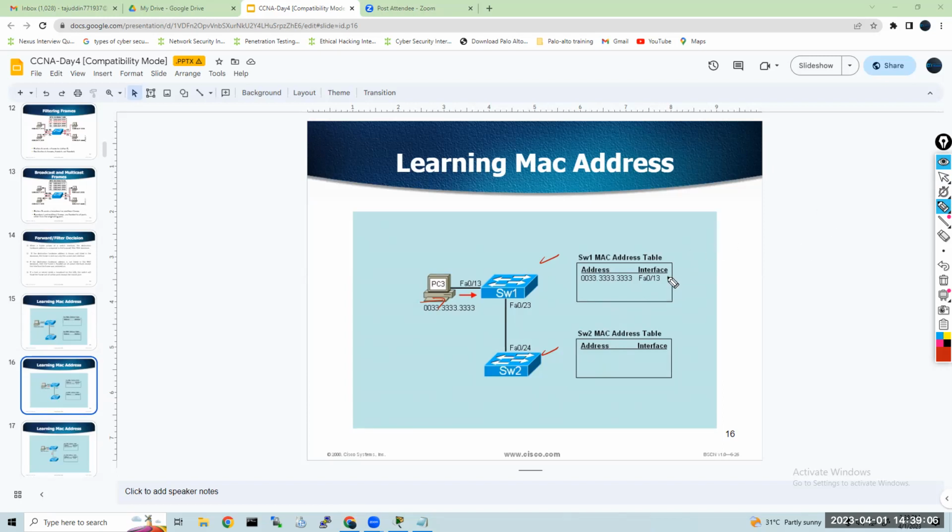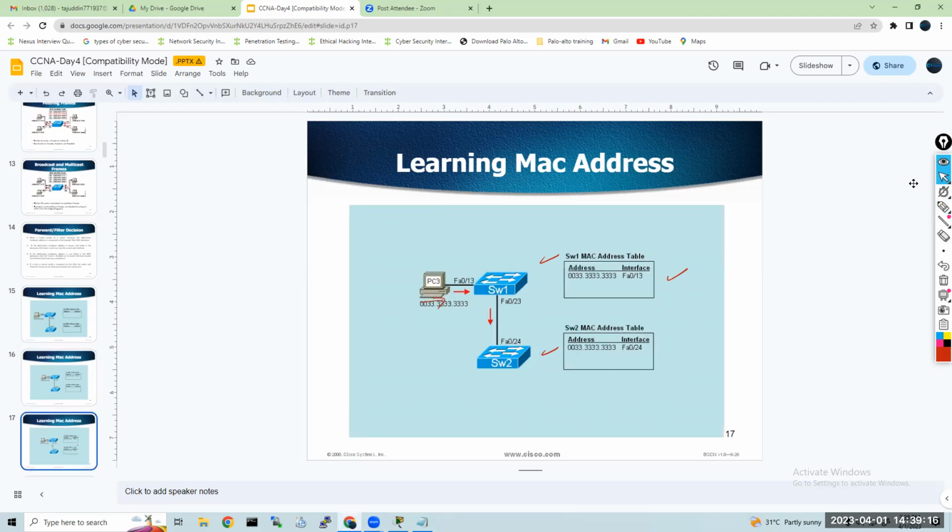Then when PC C sends, it changes again. This one also has learned, from the port number it has come from, and we can see it on this port.